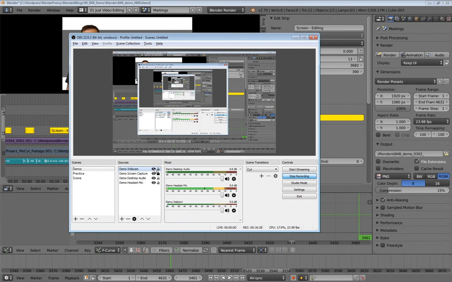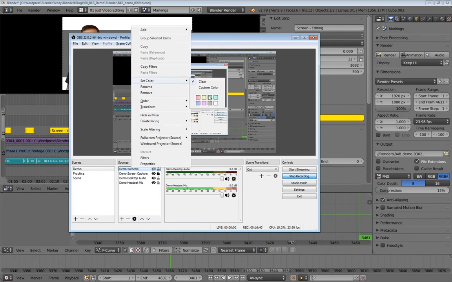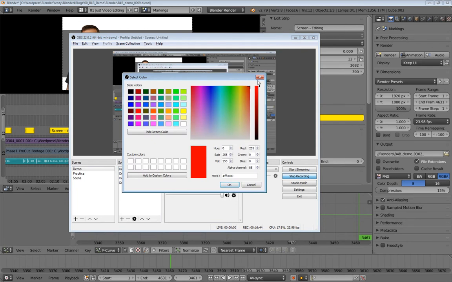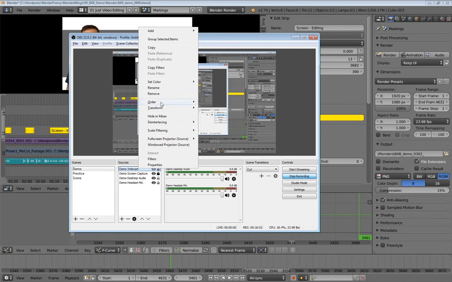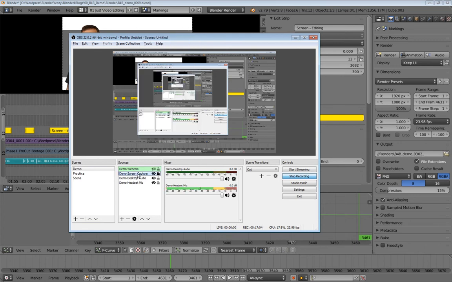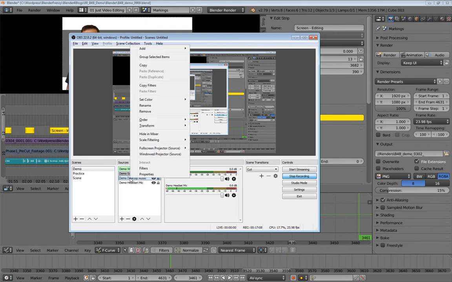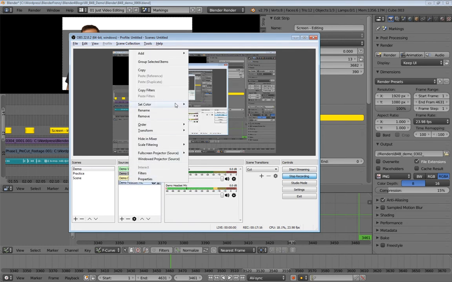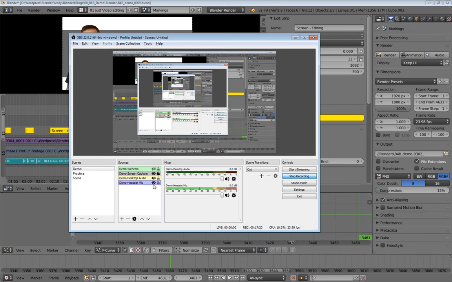But I'm also going to hide it there because you can see that it has an audio input as well, which I'm not using anyway. So another thing you can do is color code them, which I like. You can do something like this, set color, and it gives you some color options. You can also do a custom color, which is pretty sweet. Okay, so let's do webcam, set color, and what did I have that as? Can't remember now. Webcam, we'll say green, I think. My screen capture I had as a little gray, desktop audio I had as yellow, and my headset mic I had as purple. There we go, and you can now quickly see to hide or mess around with these or lock those. Just some fun options that you can have.